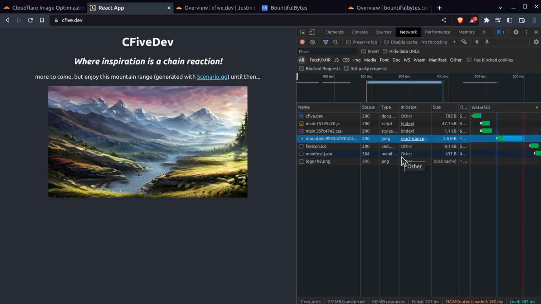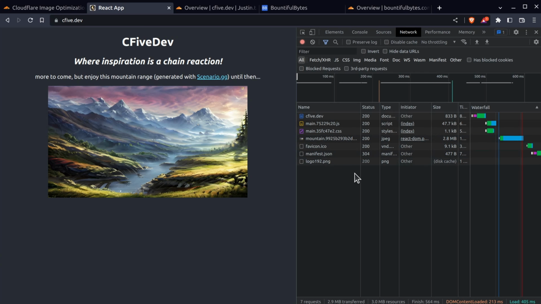And what I want to do is this image, because it is so large, it takes a little bit to refresh. It takes a lot to download on mobile. This would be problematic. So what I should do is actually provide a smaller size for this. But what I want to show is that with Cloudflare Pro plan, I can actually put this website behind that Pro plan and then use their image optimization to make that a smaller size without needing to do too much.